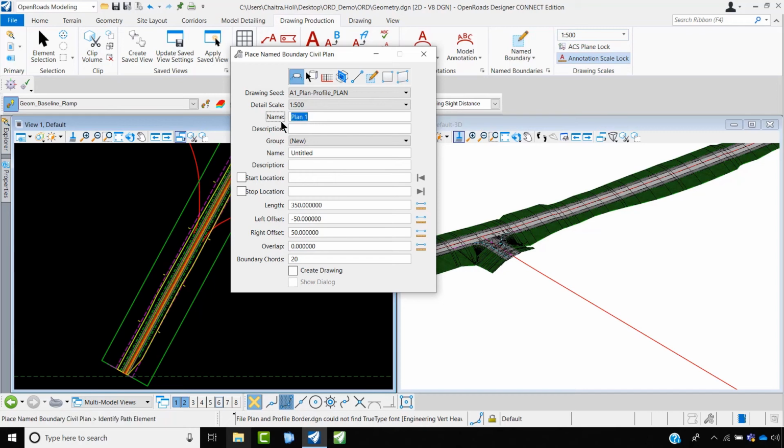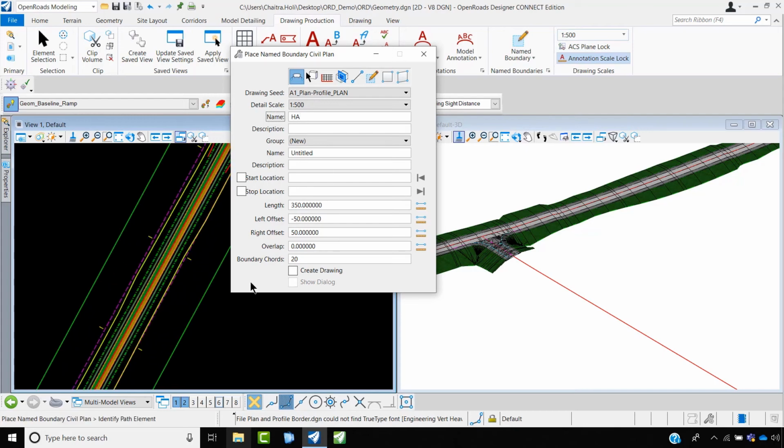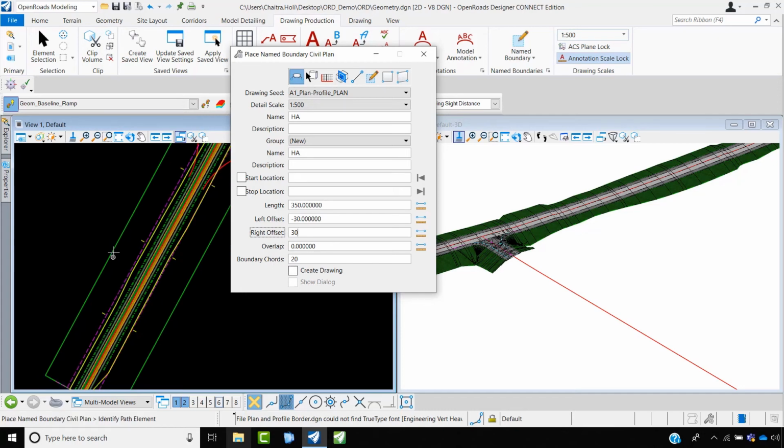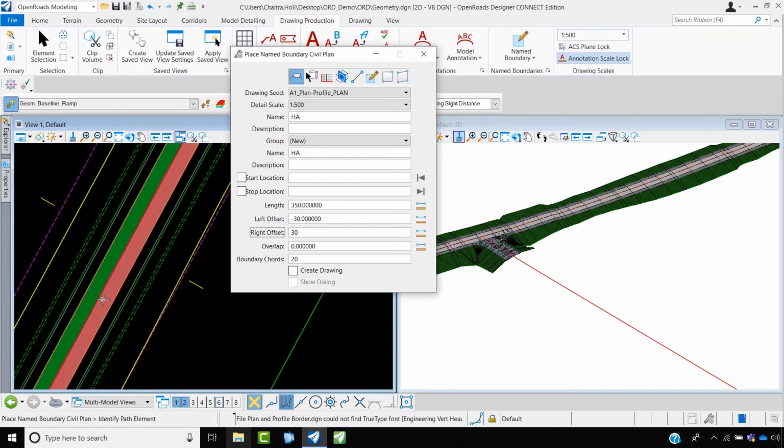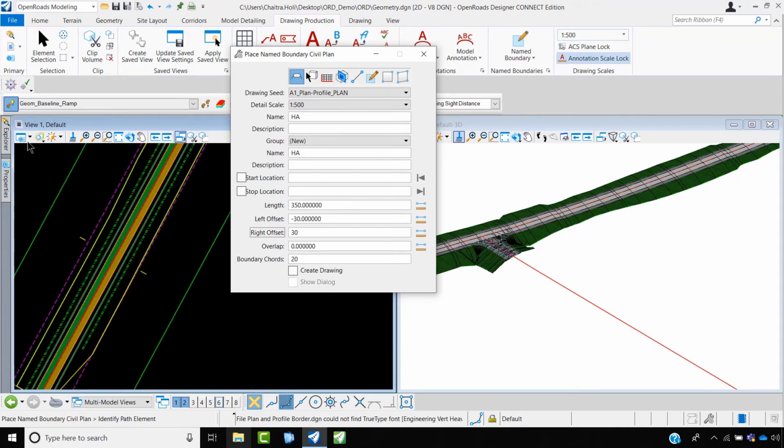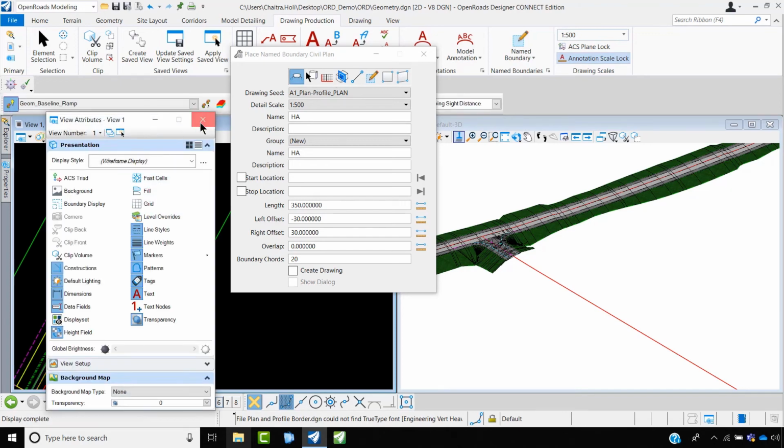Now over here, let me create a horizontal alignment, profile names. Once you're done with this, choose it as left and right offset. What is that offset to the extent to which you want to make a viewport? Select that. Now when I come into the 2D view, just switch off the fill portions.